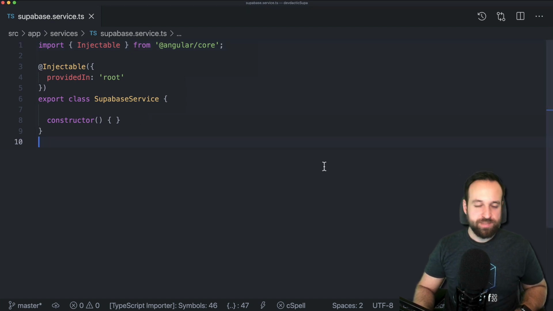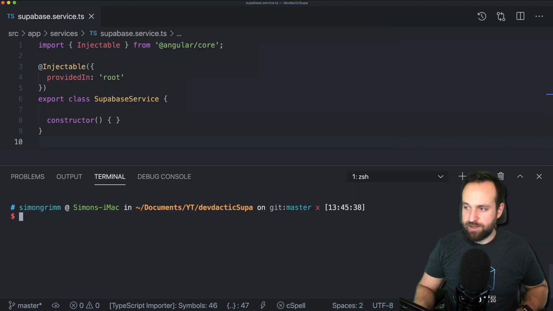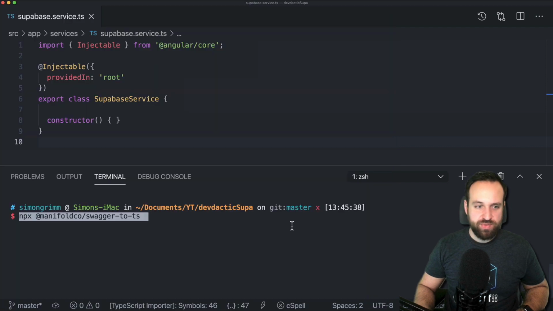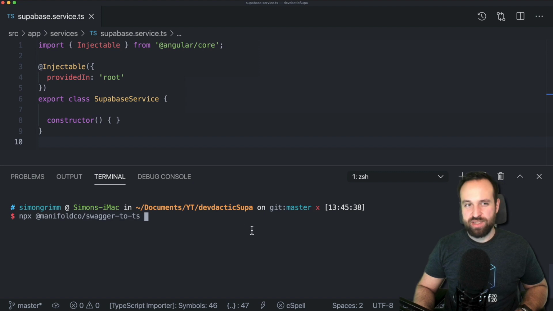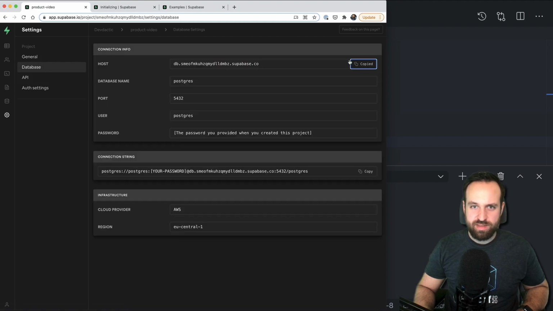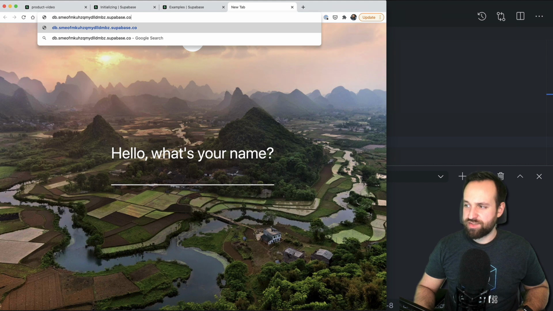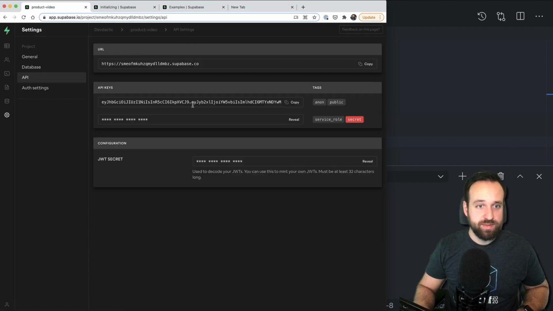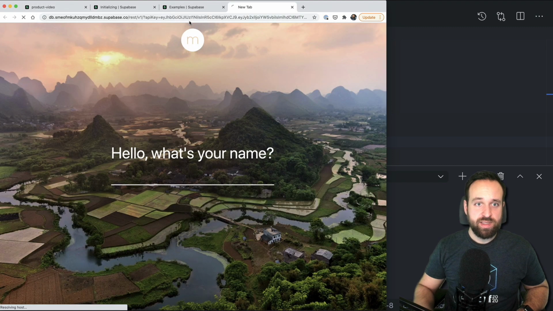for Supabase. There's actually a thing that I wanted to show you, and that is to generate a TypeScript interface based on your application. They got this somewhere inside of their documentation, and you can use the Swagger 2TS, because if you access your project correctly, where's the URL again? I think the URL looks kind of strange to me. Let's check REST v1, and then the API key should be our key. Then we can find it inside here. Let's hit copy. Then we should get the Swagger API documentation if I didn't make any typos in here.